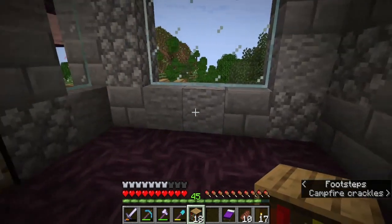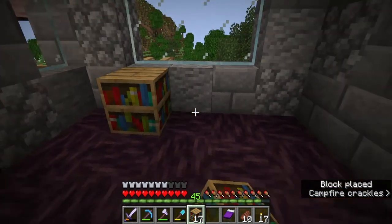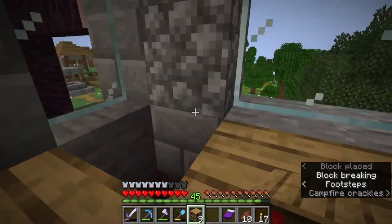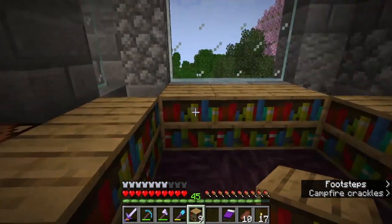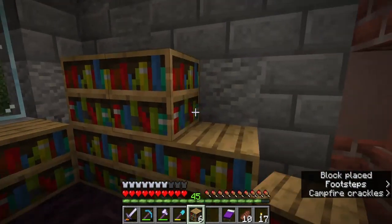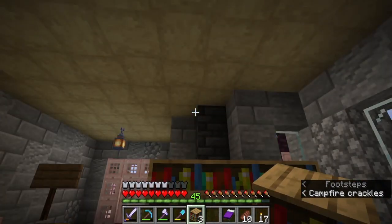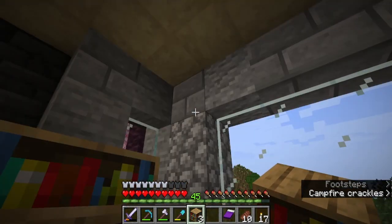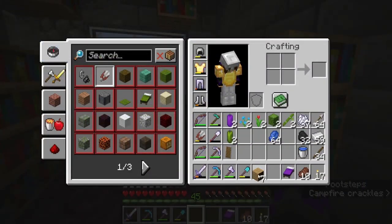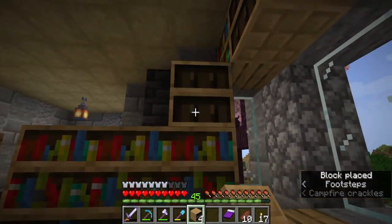Let's start with the normal. Is it five? Okay, let's just do this for now because I don't think the corners count, right? 269. Okay, so this is 15, as far as I know. So then, let's do that. It's going to be empty bookshelves. I don't want to put any in front of the window, so let's do this.